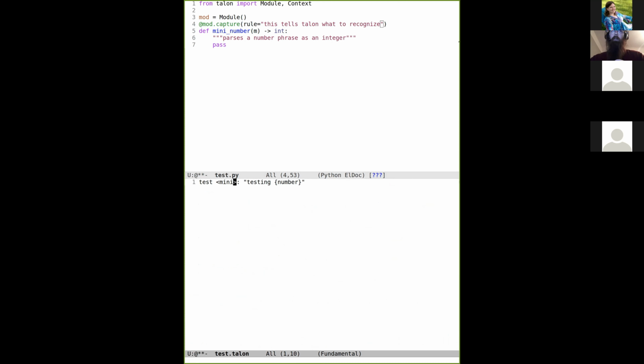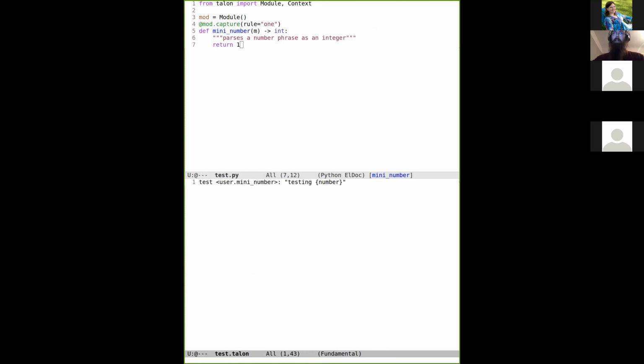The way we would use this is we would, over here in our Python file, use user.mininumber. Because we're declaring this from a user file, it's implicitly given the user prefix. So let's, for now, just try to parse the number 1. So the only thing we're going to recognize is 1, and we're going to return the number 1.